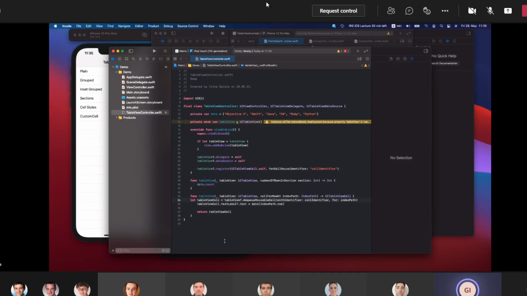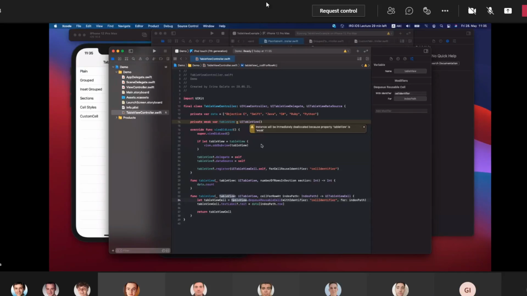No, actually, we don't need to do that because in this method we receive the table view, which is not optional, so we don't need to unwrap it. Yeah, actually, true.